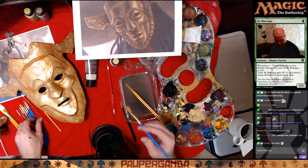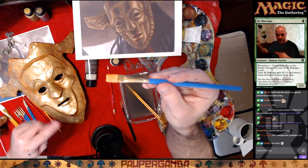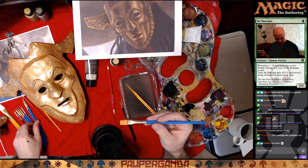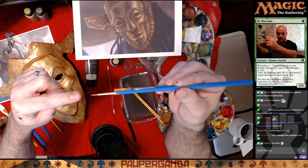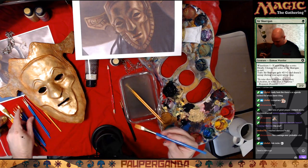fine-tuning. I mean, we're talking like I'm hitting it with a brush about as big as a fingernail, and you can see the difference of what I might fine-tune it with. It's going to be more like pencil brushes and such.